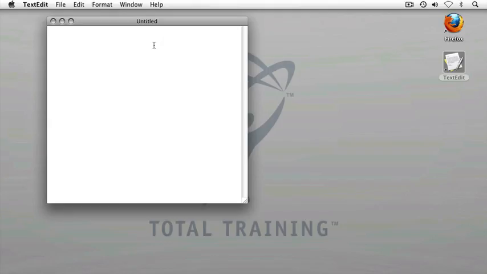So we're going to create a simple HTML file and then see how that HTML file looks in a web browser. Now, we mentioned that HTML is a scripting language. What we're going to do is create a series of tags. These tags are interpreted by a web browser, such as Internet Explorer, Firefox, or Safari. There are many web browsers available on many different platforms. Your HTML tells that web browser how to display the data that you're going to put into your HTML files.